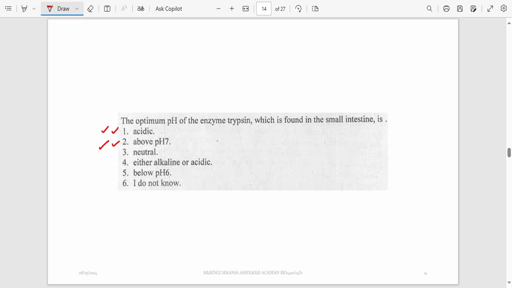So please, this is what happens. Sometimes we students we just swatter questions. You swatter a question, but you swatter the wrong question. Okay. So remember, as I explained, I said that the stomach is acidic and pepsin will work well there. When you go into the small intestine, like the duodenum, is where our friend was explaining some gallbladder.